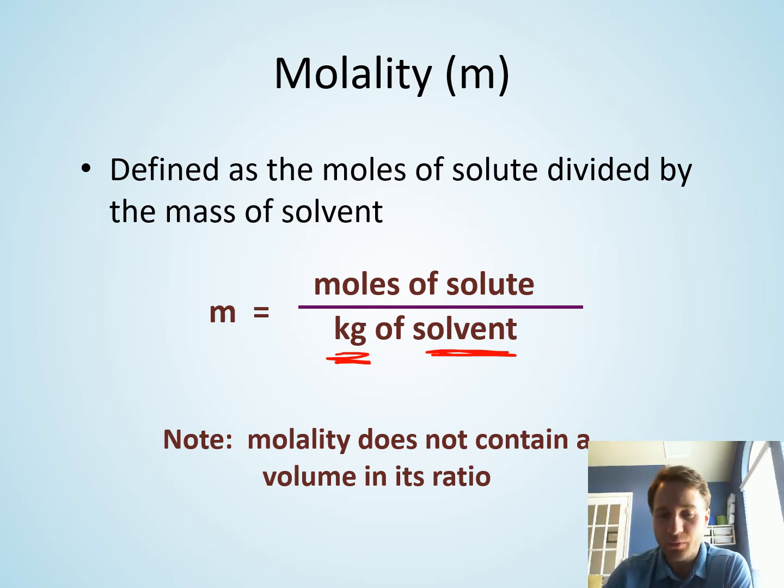And again, which one you use often depends on what you can measure in lab. Let's say you can easily measure the volume of your solution. Then you probably want to use molarity to describe the concentration. But what if you don't have a nice graduated cylinder and you don't know the exact volume of your solution, but you can weigh it out? Then I can measure the mass of my solvent and the moles of my solute to calculate the molality. So sometimes these things are more convenient than others to use in the lab, depending on what experimental apparatuses you have available.